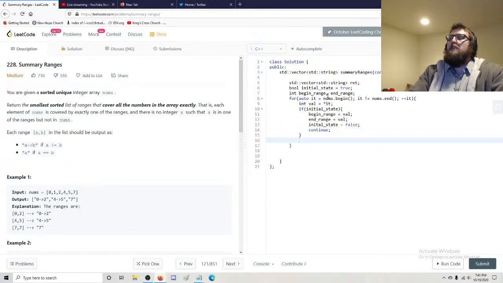Otherwise, assume you have a begin range. You say if val, and then we'll have to have a previous as well: begin range, end range, and previous.